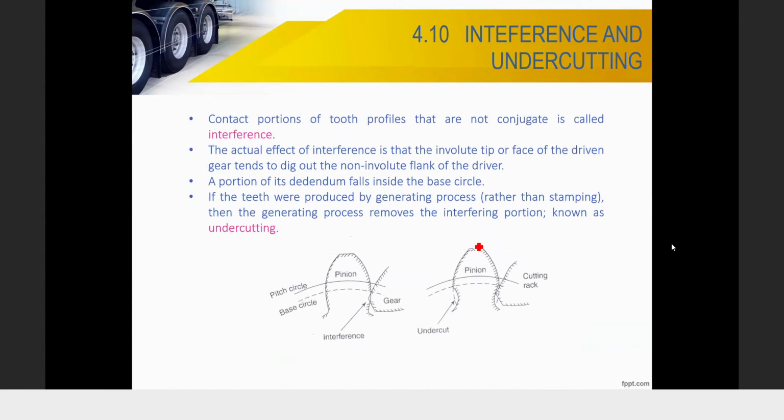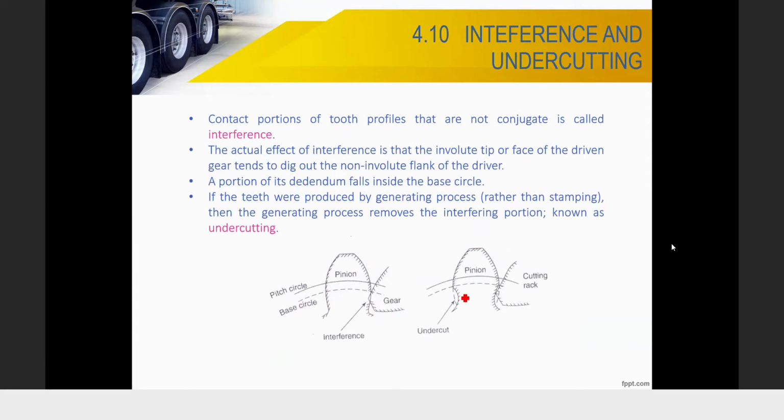I will explain later. Alright, this was something we call interference and undercutting. Interference, it means that kalau you punya gear ni, kalau dia cut dia lebih, it means that the addendum circle of your gear tu dia cut, dia lebih daripada base circle. Nampak kan? Dia punya limit of your addendum, pasal this is your pinion kan. The tooth of your addendum gear tu, dia dah extend the limit, the base circle of your pinion. So dia akan cut. Ni bahaya. Gear akan rosak. This what you call interference.